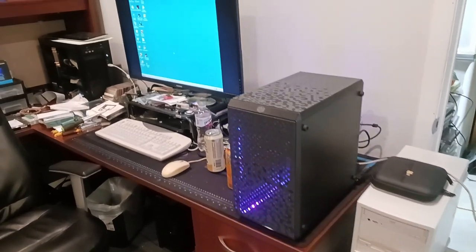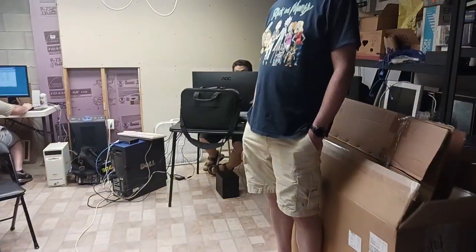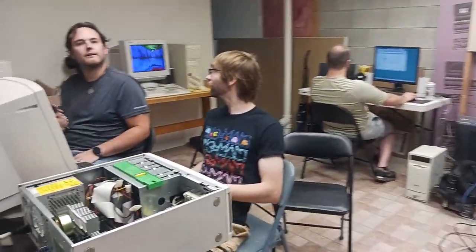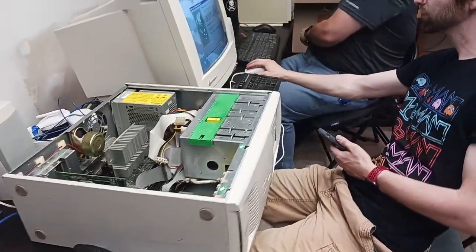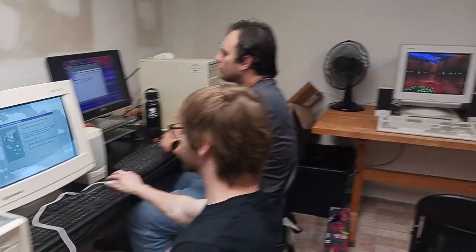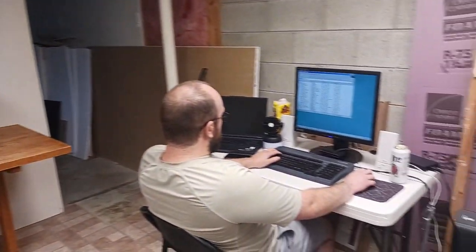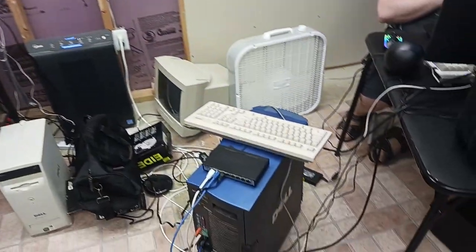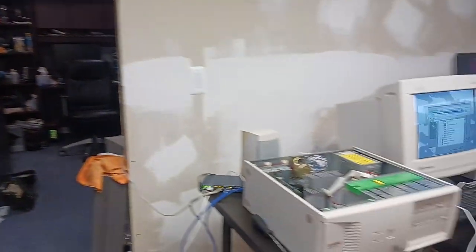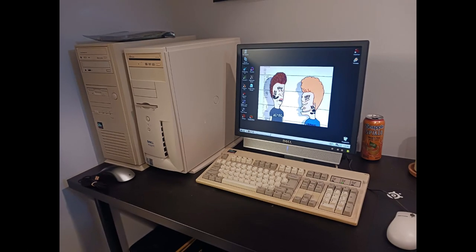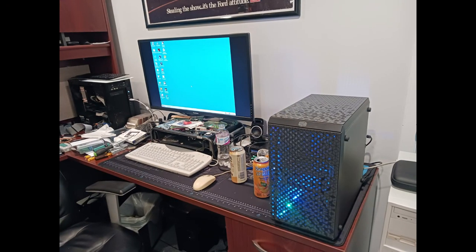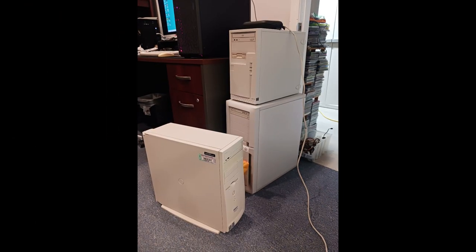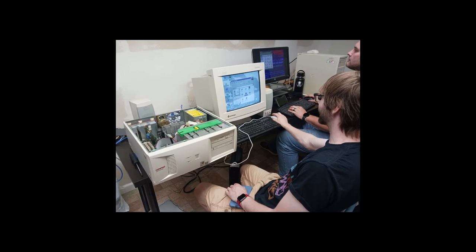So when I arrived at the LAN party, most of the guys' machines looked like they were already up and running. They were just getting them set up, making sure drivers were set correctly, making sure the cards were operating the way they were supposed to, and in general, making sure that Windows was not gonna take a dump in the middle of the whole thing. We had a good time getting set up. Everybody brought a whole variety of different machines, whether it was Pentium 2s or Pentium 3s, or custom builds like Mike's here. And we had a stack of spare machines over here, because you never know what's going to happen.